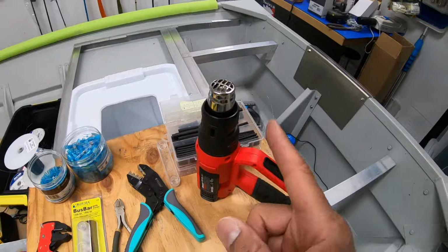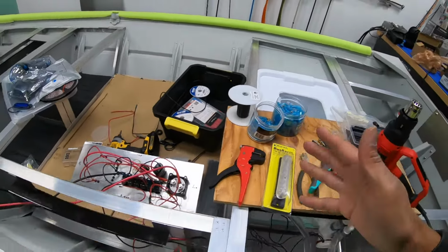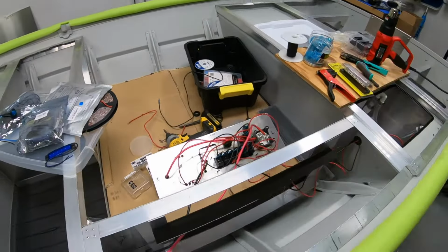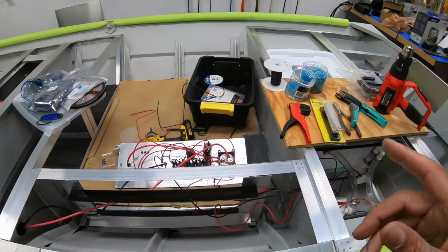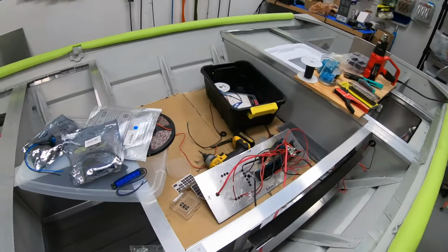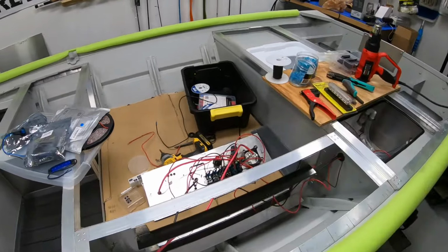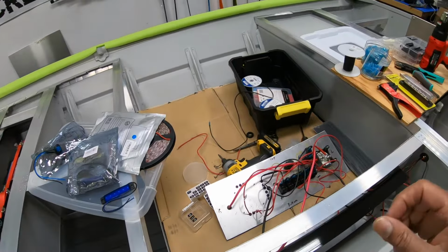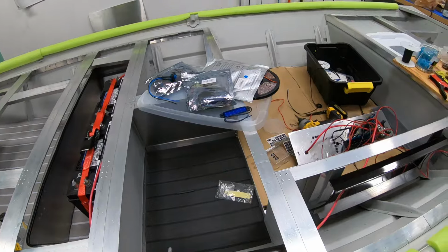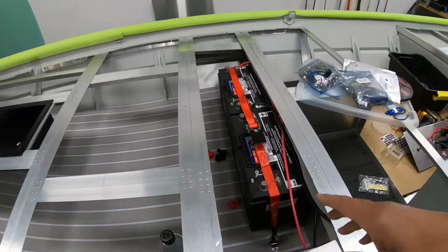Can't forget your heat gun. You will need that. And we're going with 14 gauge wire. I get this question a lot: what gauge wire do you use for your accessories? The basic gauge wiring is 14 gauge for a lot, I would say 90% of it. So lights, bilge pump, live well pumps, all lights, whether they're hatch lights, courtesy lights, all of that stuff, 14 gauge wire. I might go smaller if I need to. The only time I go bigger would be if I'm extending battery charger cables for the onboard charger.